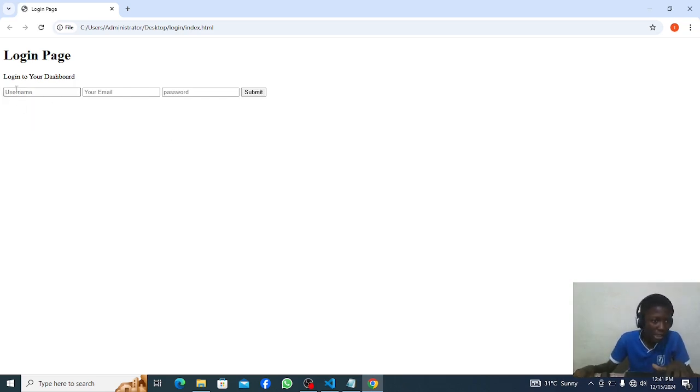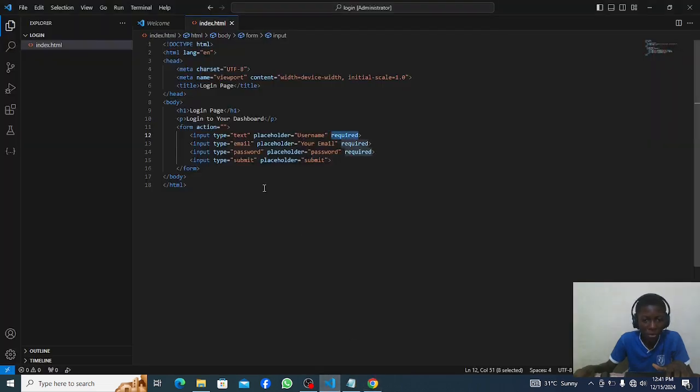Now, as you can see, I don't like the way this is together, so we are going to separate it. In order to do that, there's another tag called the BR tag. BR tag also means break tag, which is to move the other lines to the next line. So in this input tag, beside it, I'm going to create a BR tag.